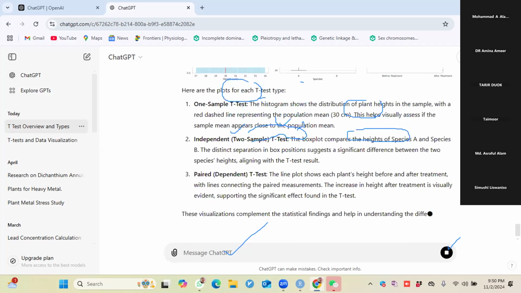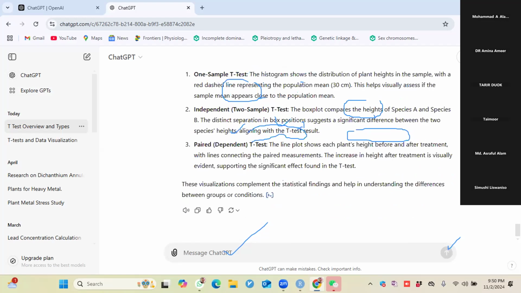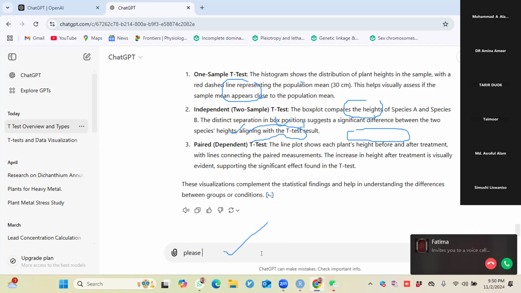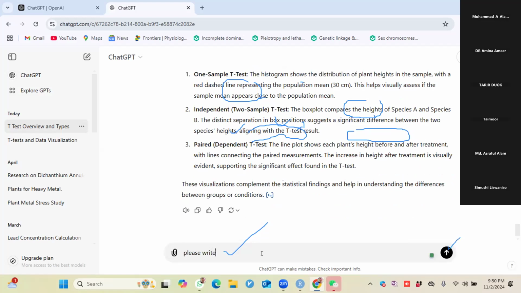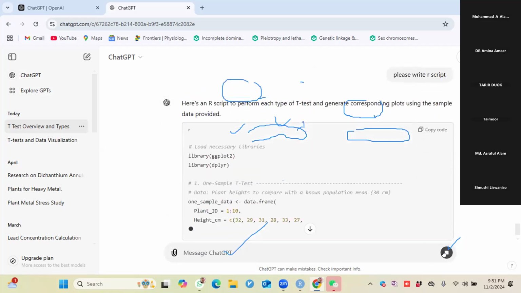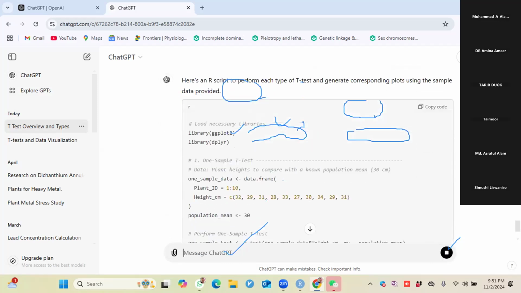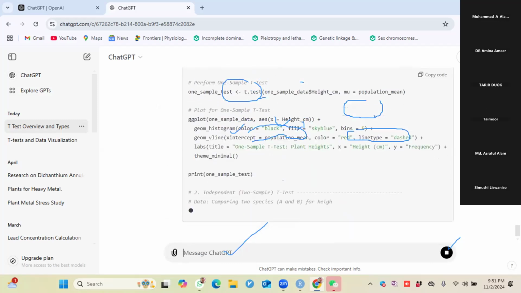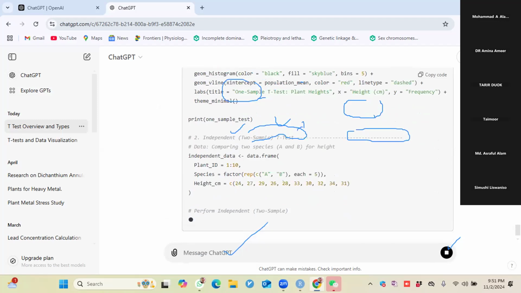Now stop and say please write R script. Please write R script. Okay, and copy this code and run this code within your RStudio.